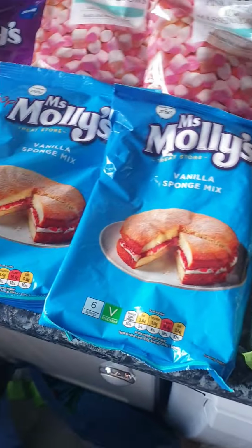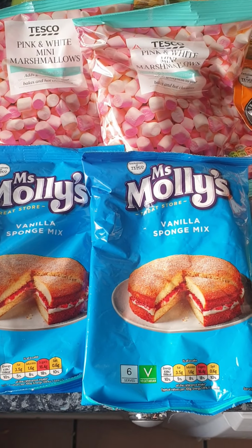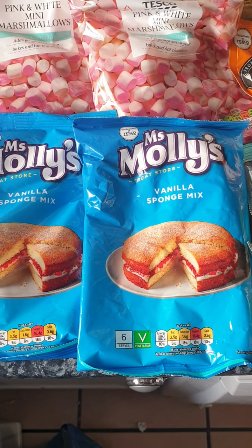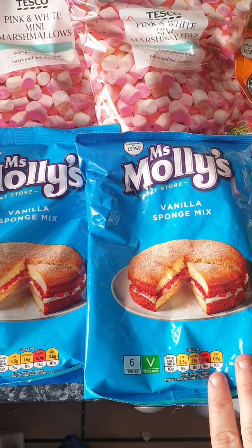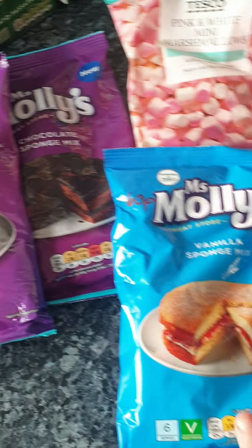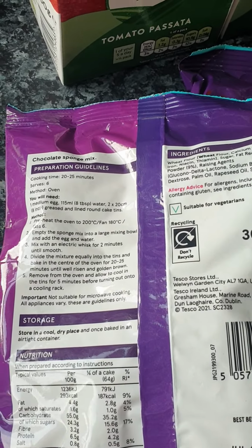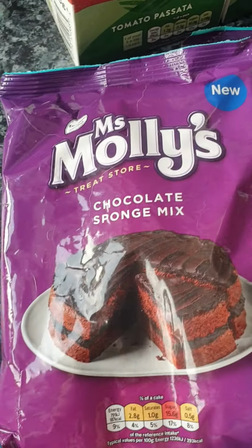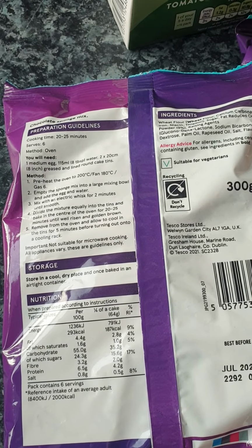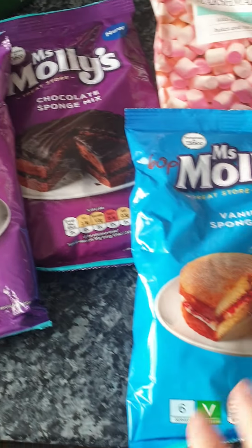I've done the spaghetti. We have a few little treats on this side for the kids. Cake mixes. Although I always like to try and make my own cakes, it's not always practical being a mum. And then sometimes the teenagers like to get out in the kitchen and make some cakes as well. Not necessarily from scratch, but they want a sweet treat. So I've picked up 2 of the Miss Molly vanilla cake sponge mixes and 2 of the chocolate ones. They are 60p each, so it is a cheap and easy pudding you can do. Just quickly knock it up while you're doing dinner, and then all you need to do is add, where does it say? I'm pretty sure all you need to do is add water and egg usually. Yeah, 1 medium egg and 115 mils of water. That is a quick and easy cheap pudding, and you don't have to put topping on it. You can always put jam or chocolate spread and all that lot.